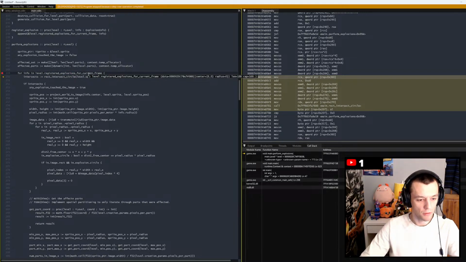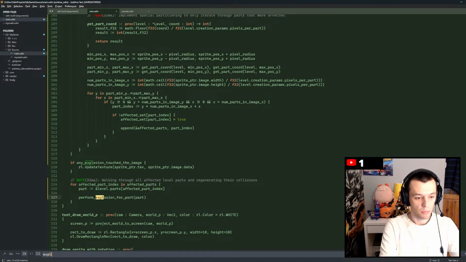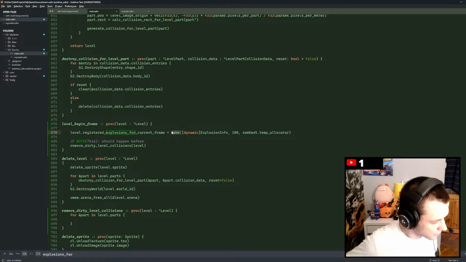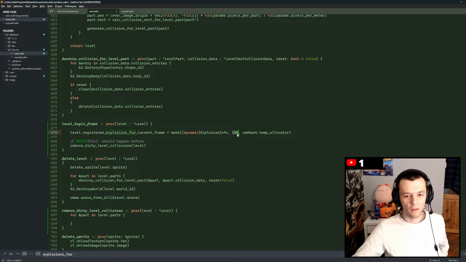Explosions for current frame. Wait a second. Oh my god, it is weird. Why is the length 100? I thought that the default length would be 0.